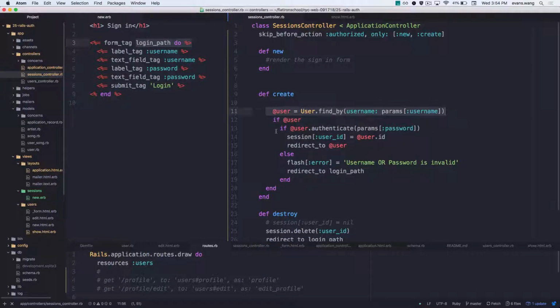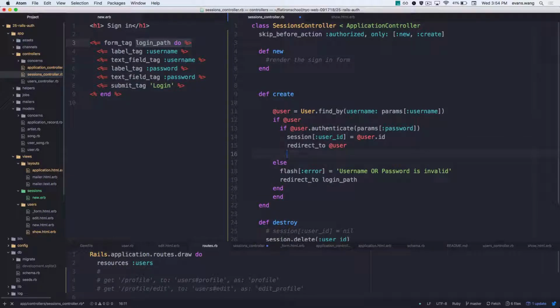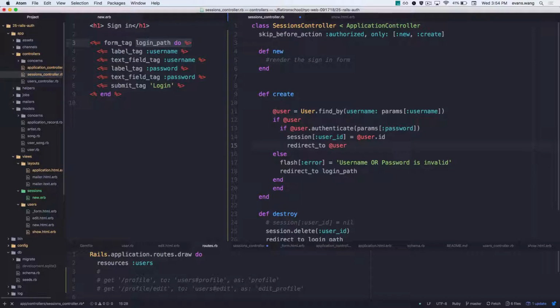After this User.find_by, if the user exists, then do all this code. Else, I need to pull this back. Actually, it should end here. No, that's weird. This gets really tricky and really messy to deal with. What I'm trying to do is find this user.